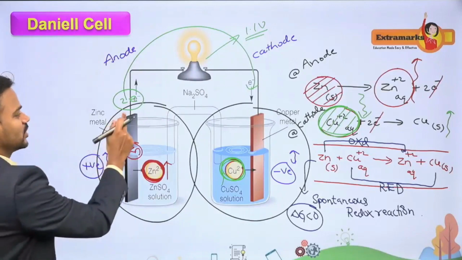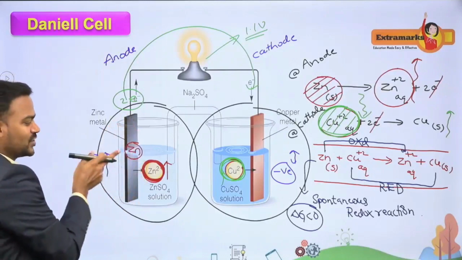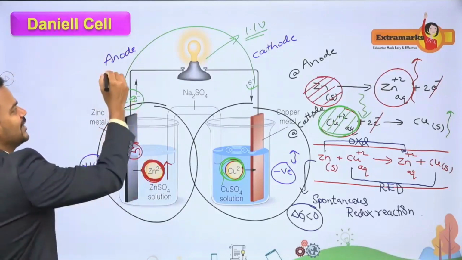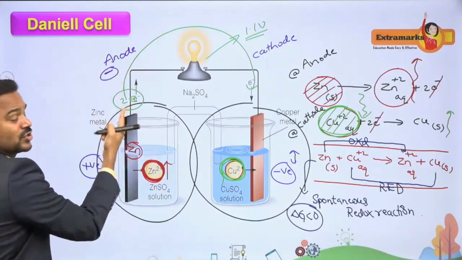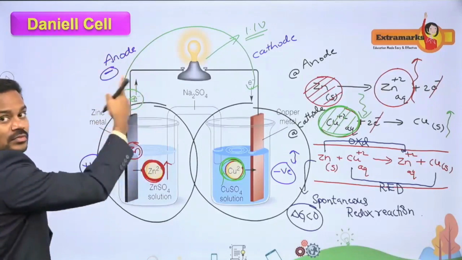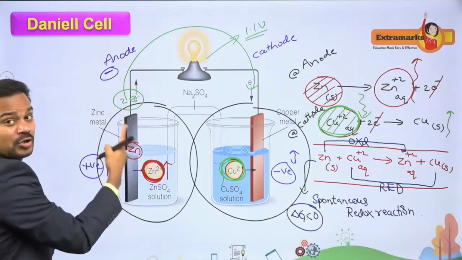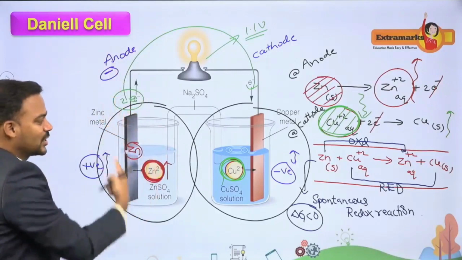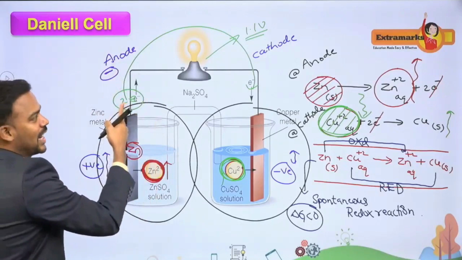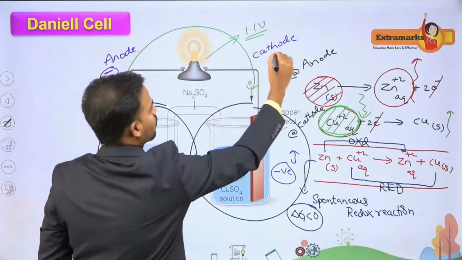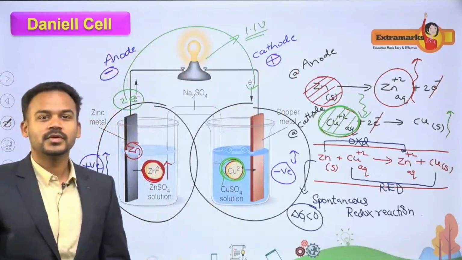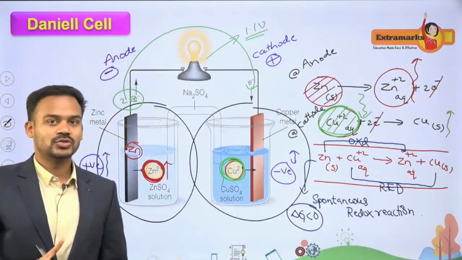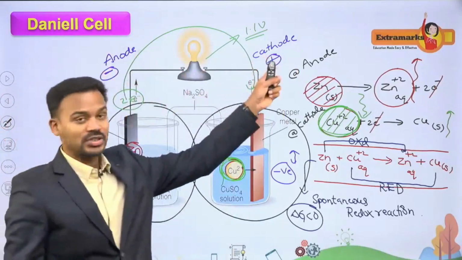If you can see here, there is a formation of electrons, zinc converting into Zn plus 2, and there are 2 electrons over here. So this electrode is negatively charged because of the presence of electrons. Since this electrode is able to generate the electrons, it means this is negatively charged. In this way you have to identify. This electrode is generating electrons, so it will have negative charge, and it is moving towards a positive electrode. Is that clear, everybody? You have to be very clear about the electrode charge also. So this anode is negatively charged and this cathode is positively charged.